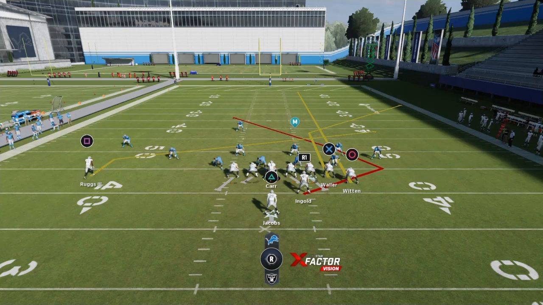Plus, if someone's on a safety too, the linebackers have zero chance of picking it. They barely react to the ball. You just throw it over them all the time. I'm going to show you how this play works. Now, you could stay in the pocket. I like to roll out.